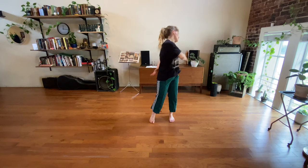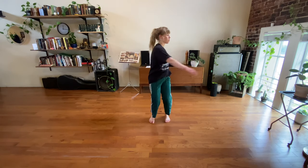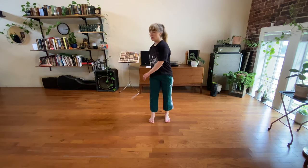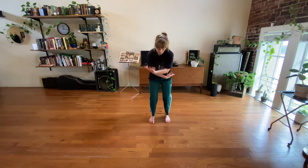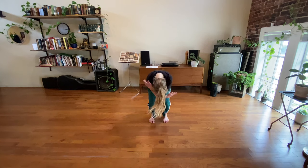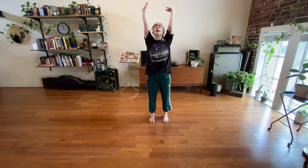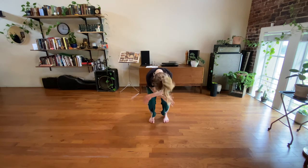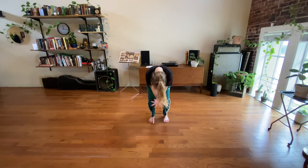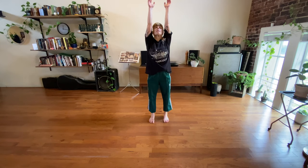Start to walk the feet in. Let those arms just turn into a little sway. And quiets down. Good, take a big breath in everyone. Inhale, arms up. Exhale, curve. Inhale, arms up. Exhale, curve. Inhale, arms up, stay up. Exhale, let it go.